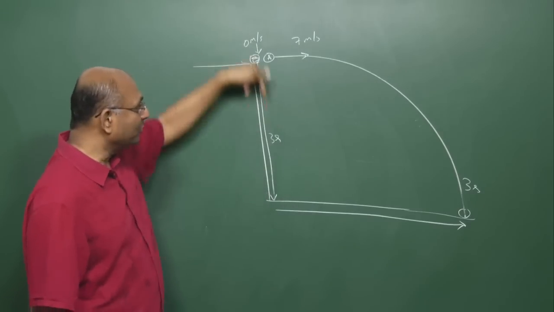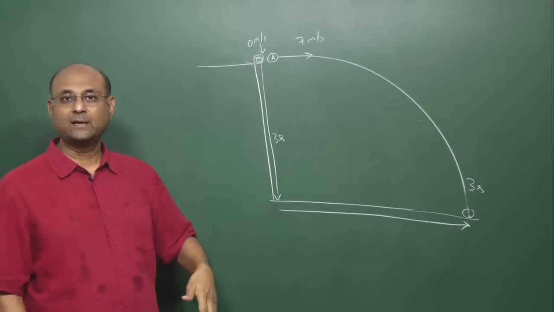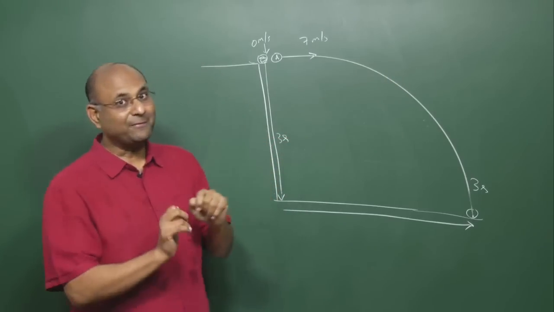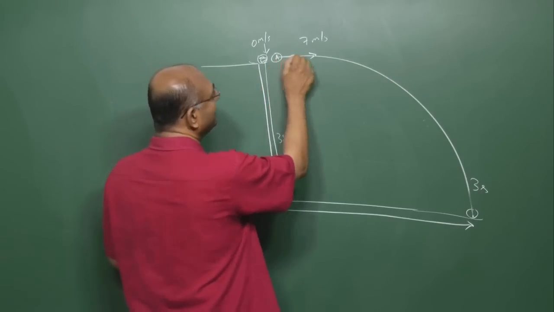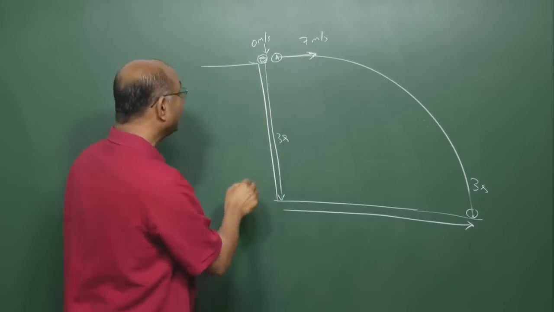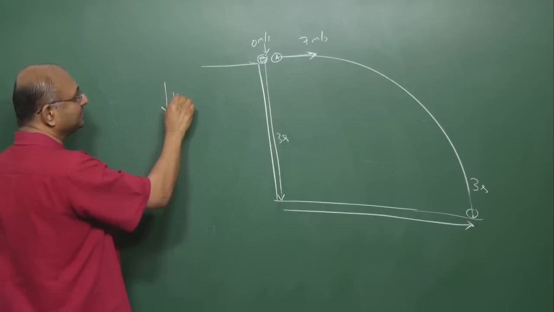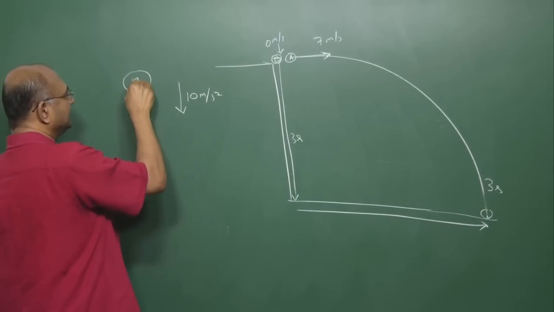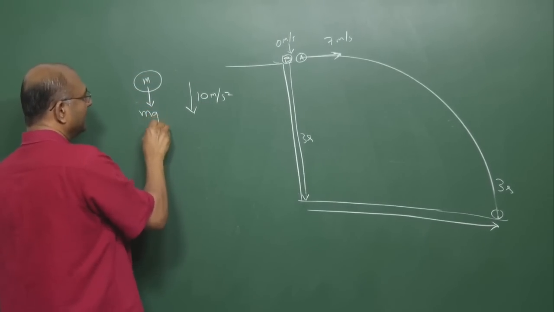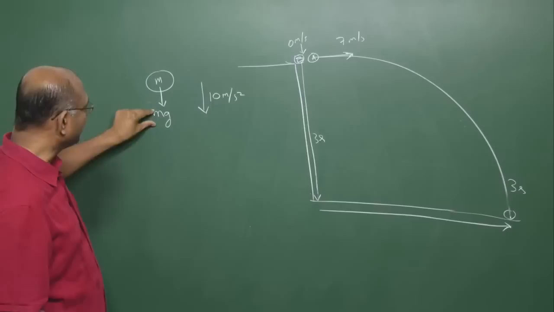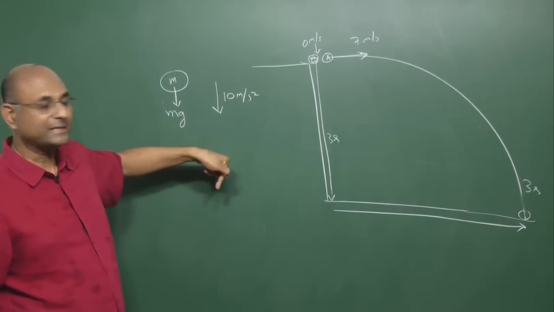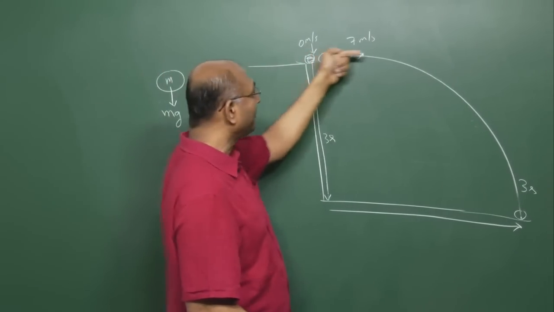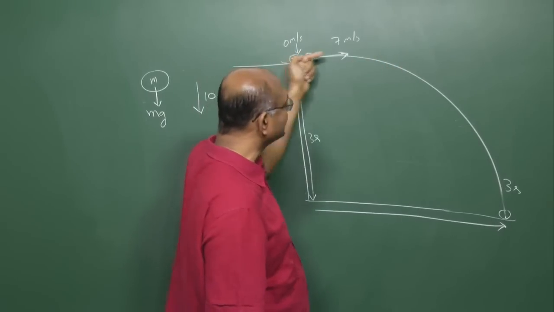Now the vertical motion, the fact that A is moving vertically, should not affect its horizontal motion. If it should not affect its horizontal motion, it was moving with 7 meters per second. It has an acceleration of 10 meters per second square because it has a mass m, it has an mg downwards, and that's the only force. So this force will produce an acceleration of 10 meters per second square downwards, g. What is the horizontal acceleration? 0. But if horizontal acceleration is 0, it's moving with constant velocity.